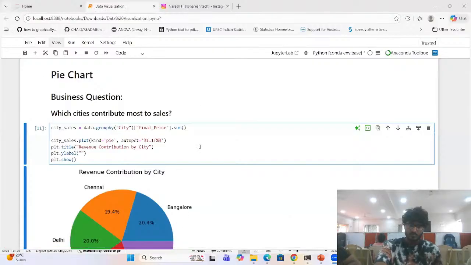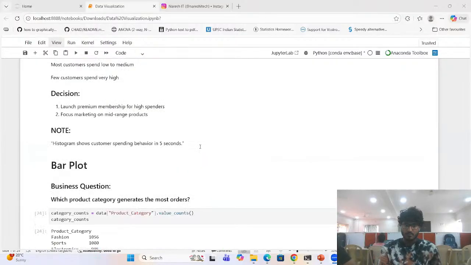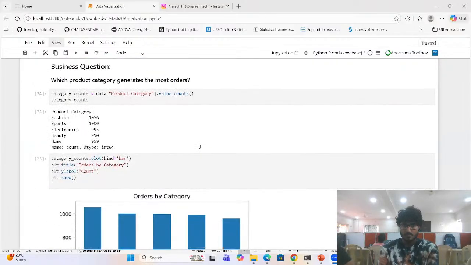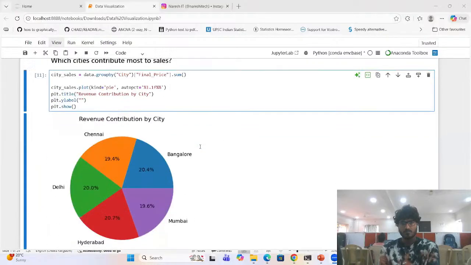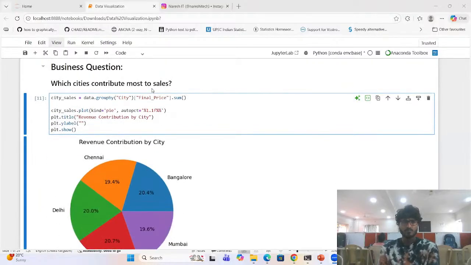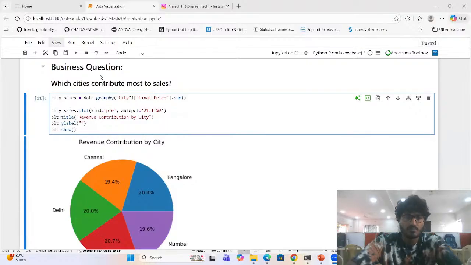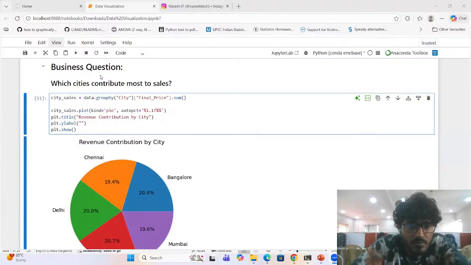Yeah, sorry. So guys, you see you already created the data yesterday. Now from the data, I have a column called product category and some city. Like this, I have categorical columns. Now I wanted to address the business question, that is, which city is contributing most of the sales. I wanted to identify the city where I can get more sales or more revenue amount.